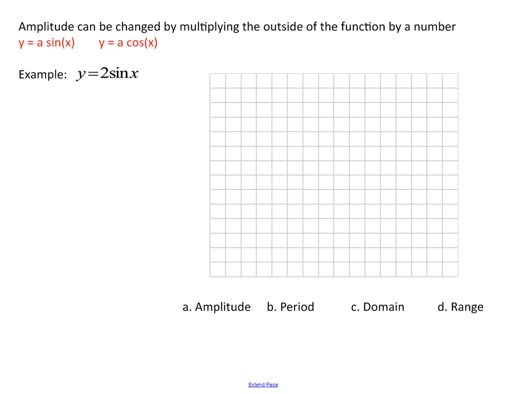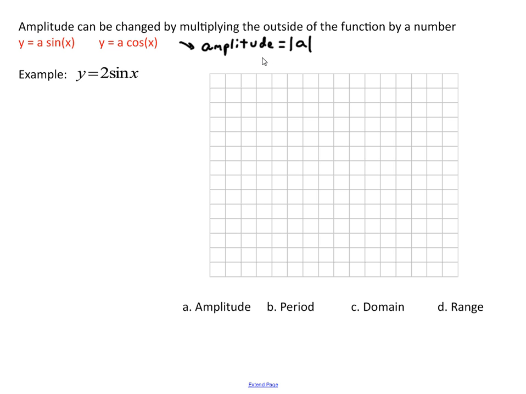So the first kind of change we want to be able to make is with the amplitude of the function. And we will note that this is the way that we do it. Anytime we have a number multiplied in front of the sine or cosine function, we're changing the amplitude. We actually state specifically that the amplitude of a sine or cosine function, if we have some number a multiplied in front of it, is always equal to the absolute value of that number a, whatever it is.